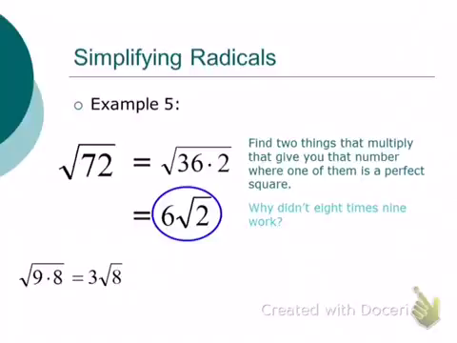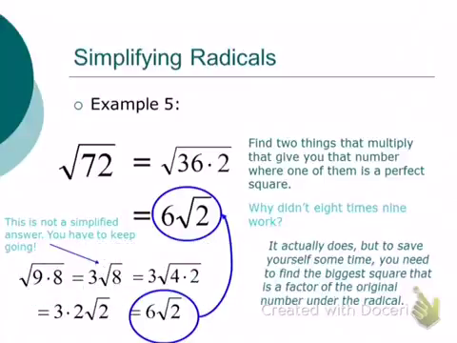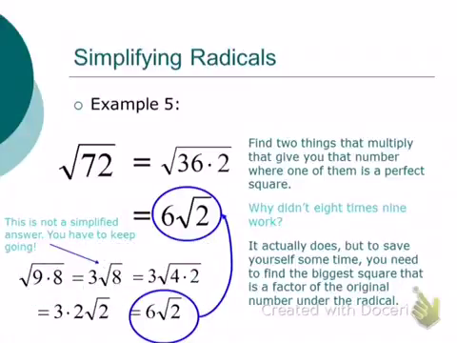But is 3 times the square root of 8 the correct answer? Is it the final answer? These aren't the same, are they? Why are they not the same? We can simplify 8. 8 has a perfect square factor of 4 in it, so we would be required to break it down further. The square root of 4 is 2, so that 2 passes through, and we're left with... Anytime something passes through a radical symbol, it gets multiplied by what's on the outside. So as soon as this 2 comes out, it's going to be multiplied by the 3, and that's where the 6 comes from. Okay?